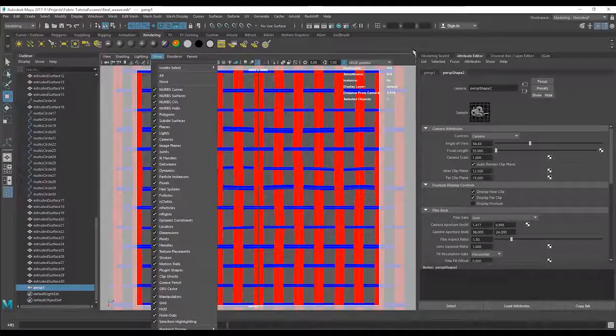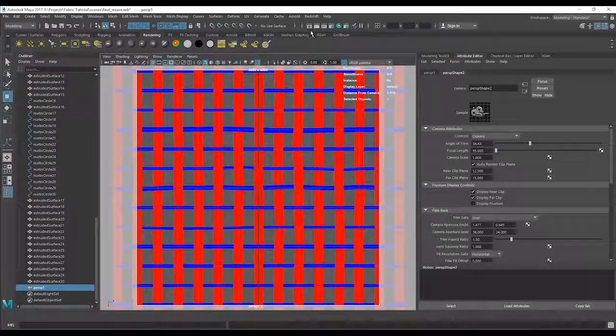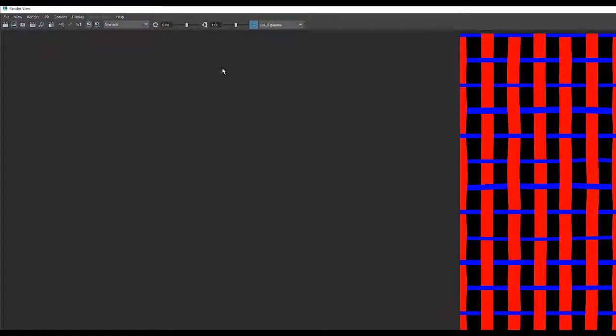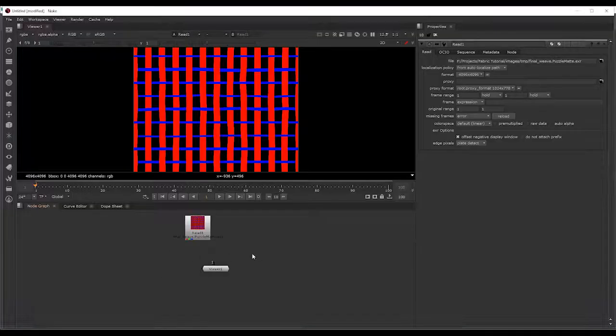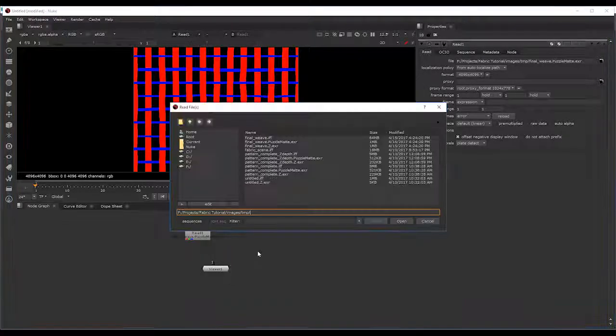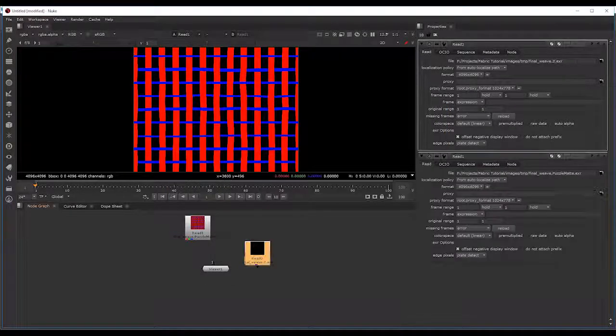And also, let me see if it's working. Let's render this guy out. Render. And it's here. Let me go for the read again. And let's read the final width, see depth.